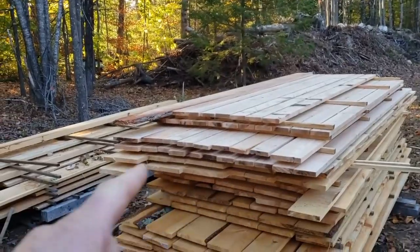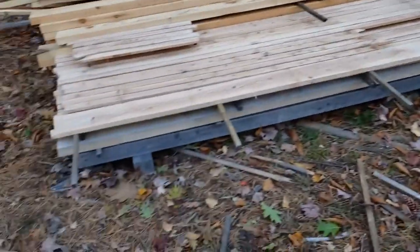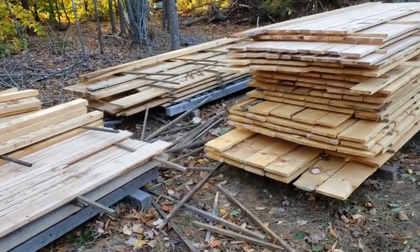So we got a bunch of 1x4s, a couple 1x6s too, a 1x2, a 1x8, and a whole bunch of batten strips there. So that's what we did today, and that's what we needed. So we're going to call that enough for today. We did 3 logs, plus cutting down the trees and bucking them up and hauling them out of the woods. So that's enough for today.